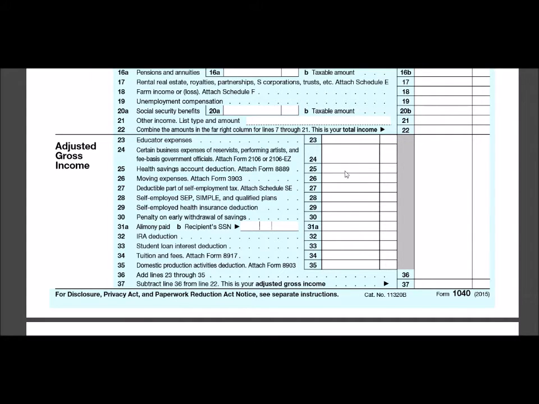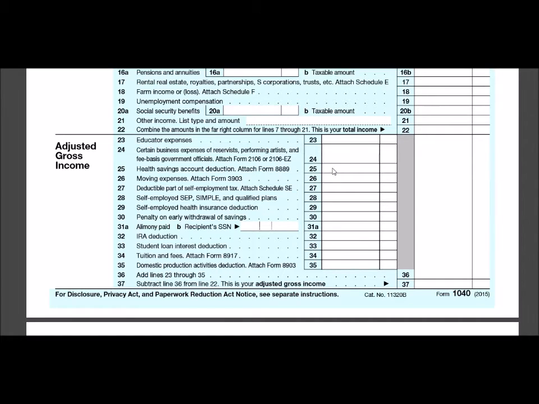And basically what we're doing here is there's some deductions that are allowed which are adjusted straight off the total gross income in order to get to an adjusted gross income figure, as you see on line 37. So some of the things that go into calculating your adjusted gross income, once you have your total income, you then can subtract from that anything in this section here.